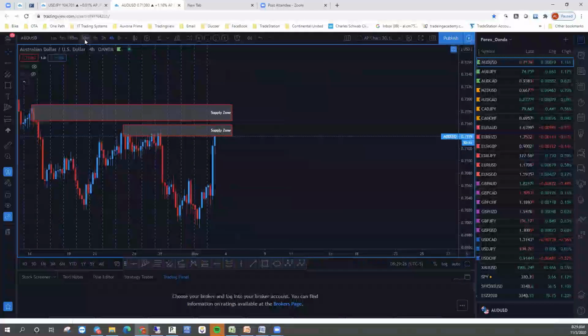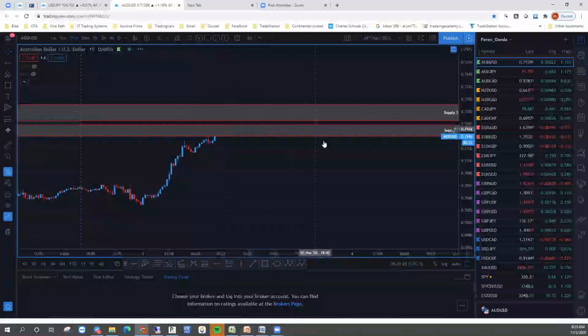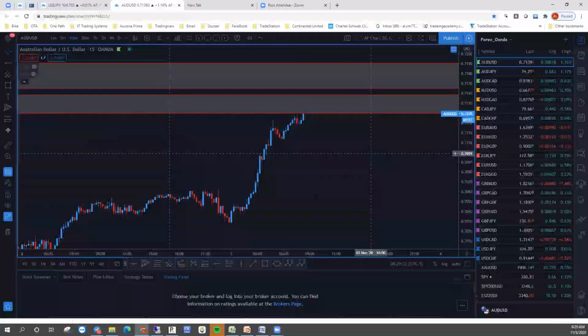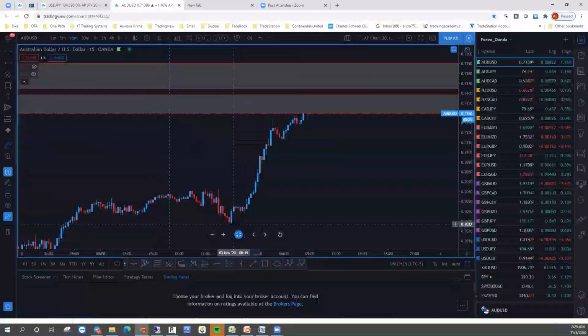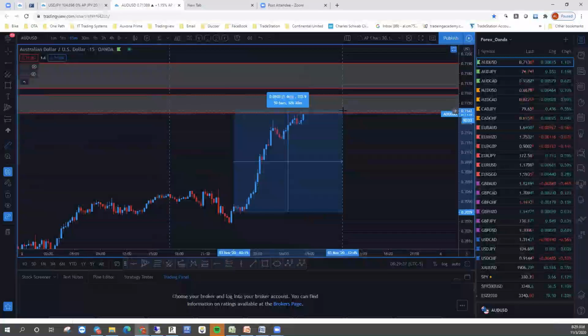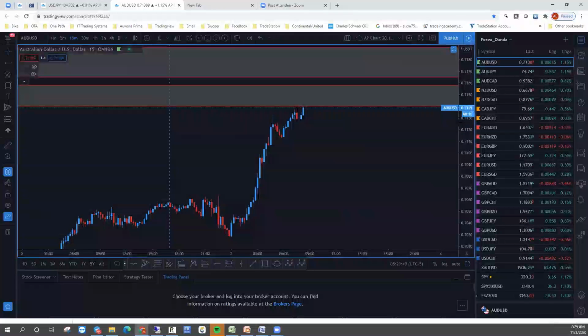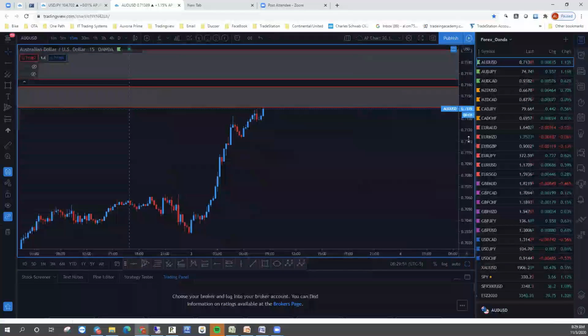Let's go to our 15-minute chart and see if there's anything that looks like it could be of interest on that. This was a huge move overnight. That was 103 pips overnight. And that's due to dollar weakness, Australian dollar strength. This lower hemisphere overnight's been rocking.